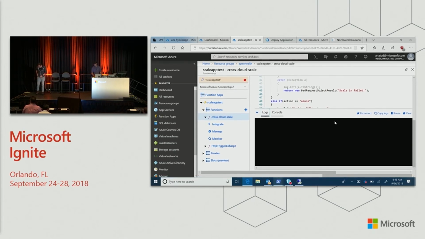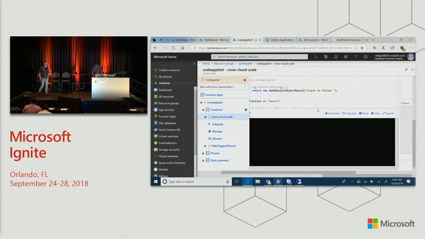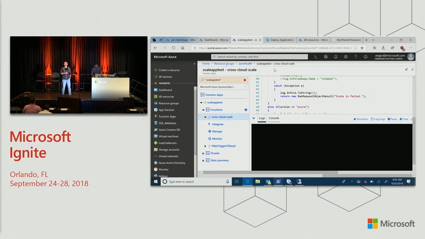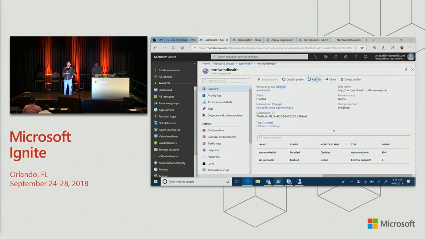Look at this solution. One of the beauties of hybrid is that you can leverage all the breadth of the Azure platform, which includes Azure Stack. Right? In this case, Traffic Manager is in Azure. So this is another showcase of you leveraging services in different places for the benefit of your application.